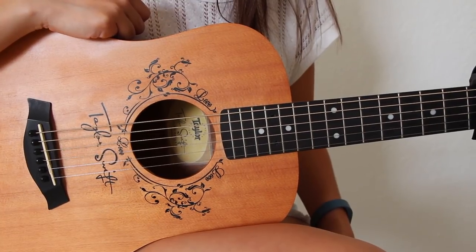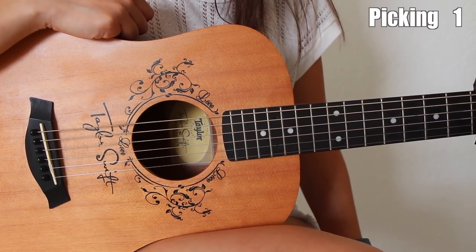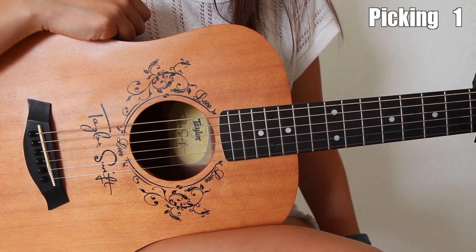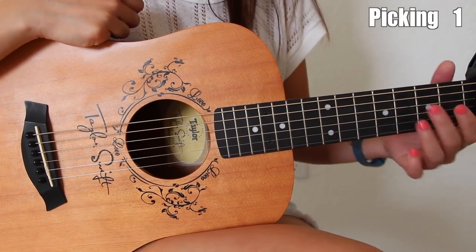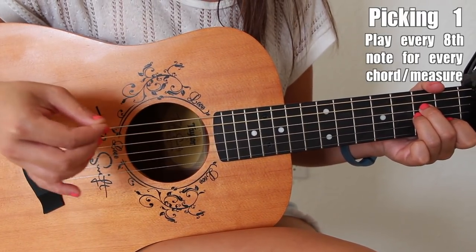So now I'm going to go ahead and move into some picking patterns that I've come up with for you guys. The first picking pattern is going to be the same rhythm as the last strumming pattern we learned, the one with all the eighth notes. But instead of strumming each of them, we're going to be picking.